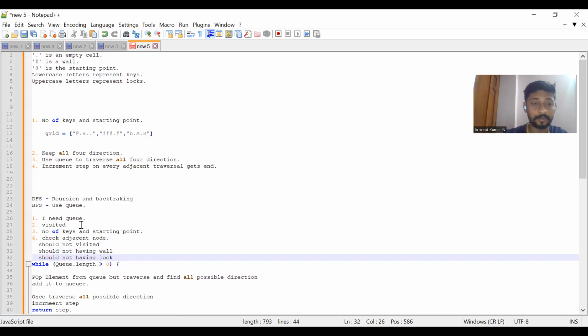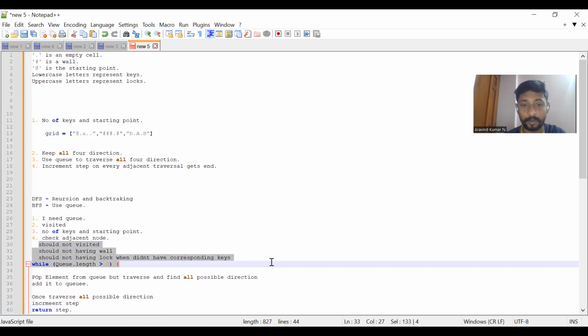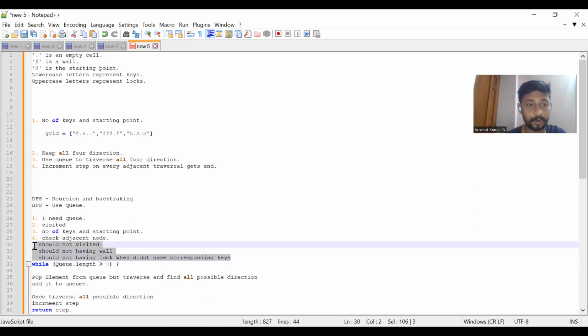It may have a lock, but not when you don't have the corresponding key. In that case, definitely you can't move forward. This is the possible way you can't move forward.